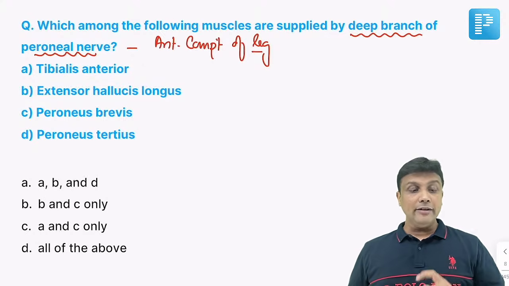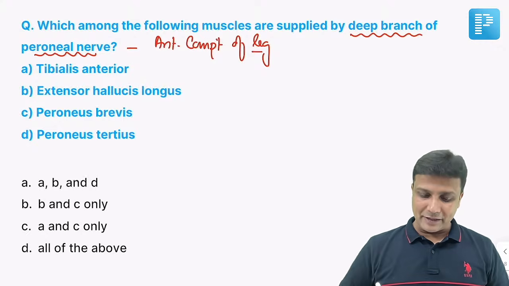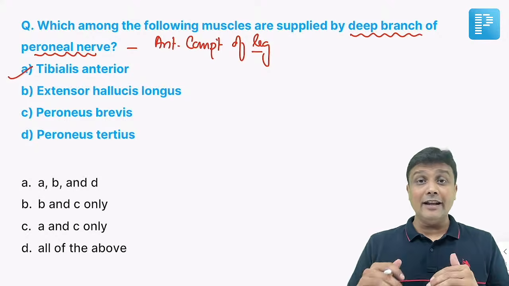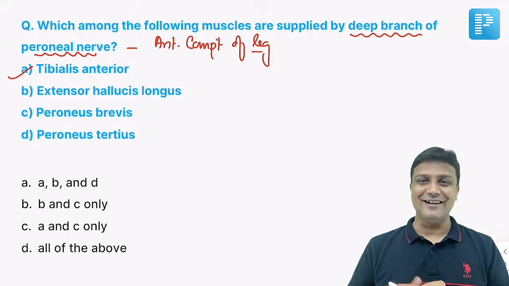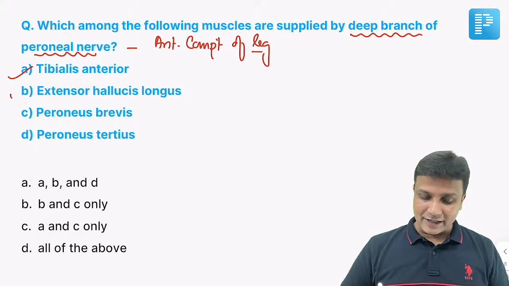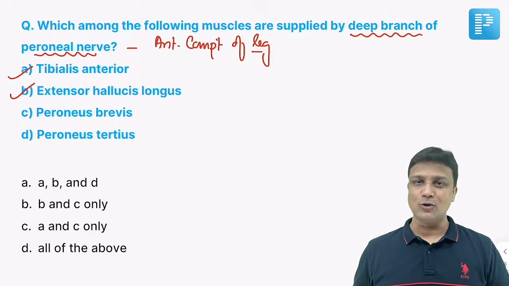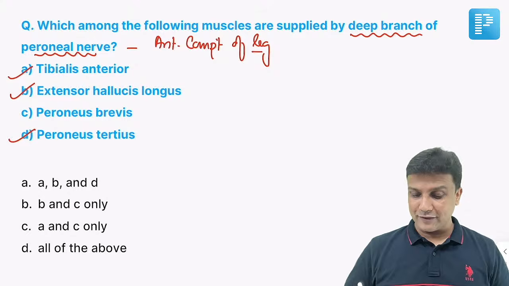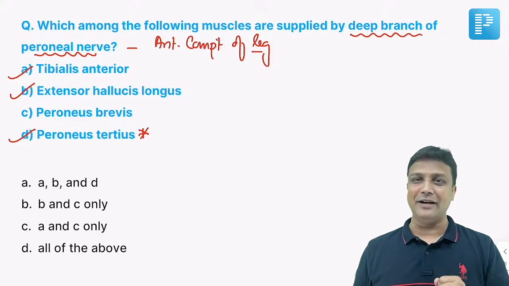Okay, now what are the muscles that you have in the anterior compartment of the leg? Of course, there will be tibialis anterior present there. And after that, you'll be also having in the anterior compartment, do you have extensors or flexors? You'll be having extensors, right? So there you'll be having the extensor hallucis longus and extensor digitorum longus is also present over there. Apart from that, you will also have peroneus tertius muscle. This was also given recently in the exam. Remember, peroneus tertius is present in the anterior compartment.